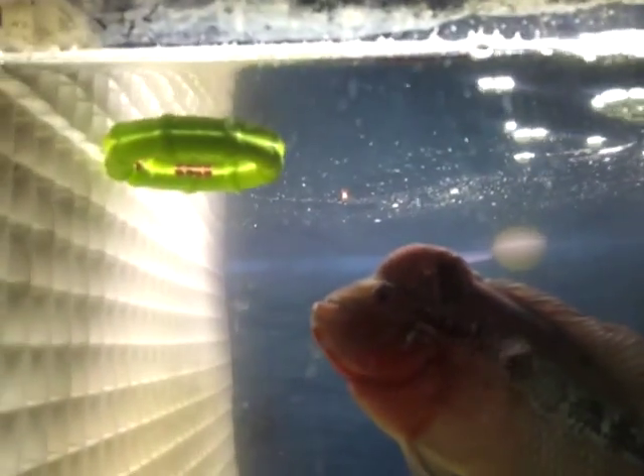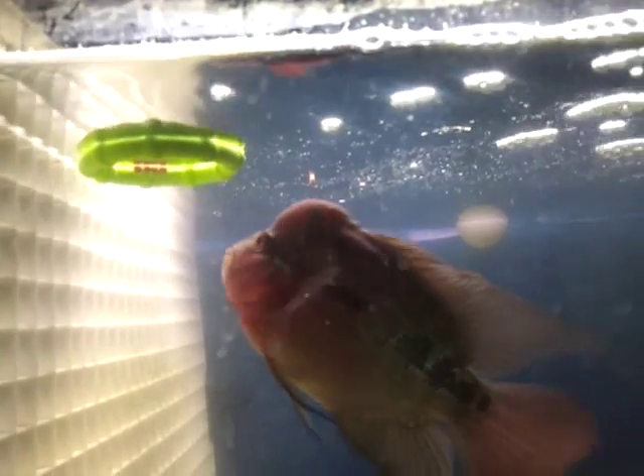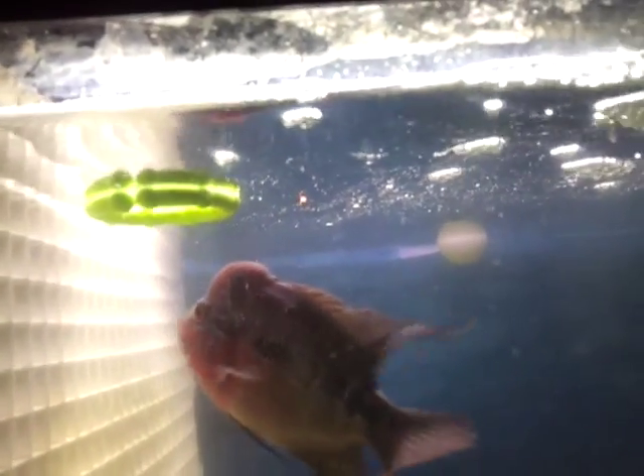This was one of my son's toys that he wasn't using anymore, so I'm putting it to use. I have a free food ring, which keeps the food from going through the divider — the egg crate — to the other side and him not getting his food. I got it in there just to keep his food from going through to the other side.